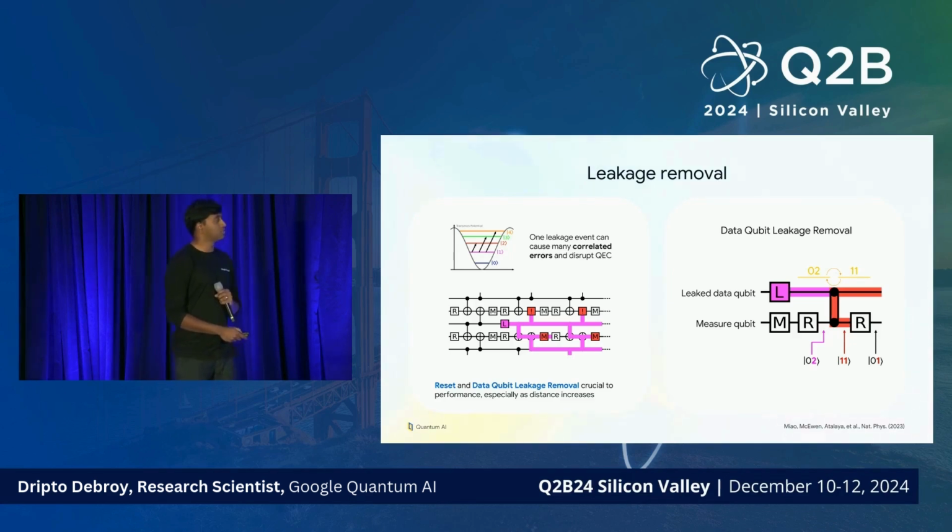Essentially what it does is it uses a gate that is basically half our CZ operation. Our CZ operation applies a phase to the 1-1 state by traversing through 0-2. For leakage removal, we just do this operation once and take 0-2 to 1-1 and then reset the qubit. And this allows us to extract leakage and make it look like a computational basis error.